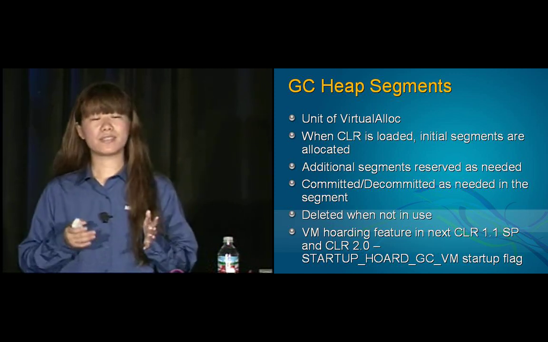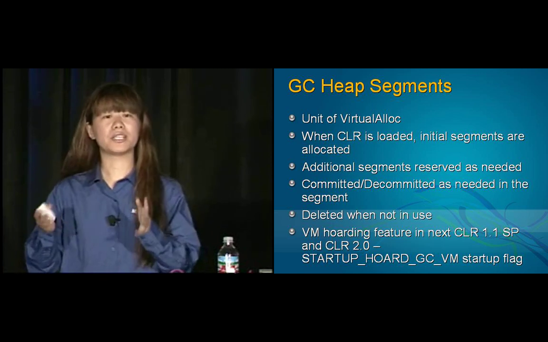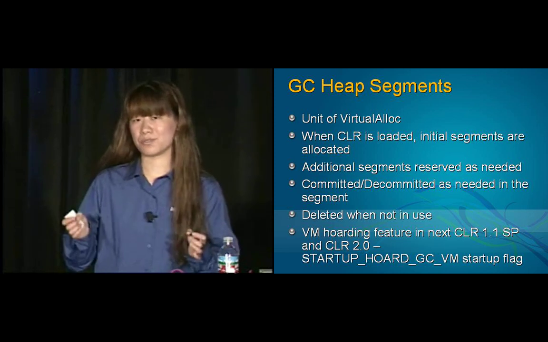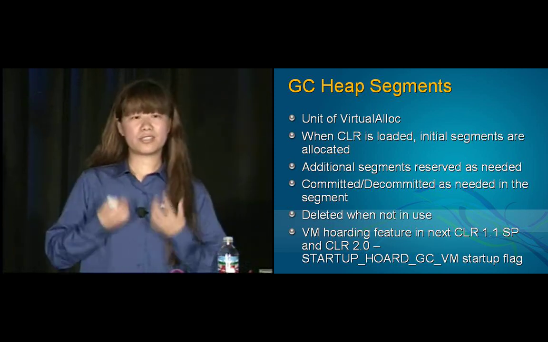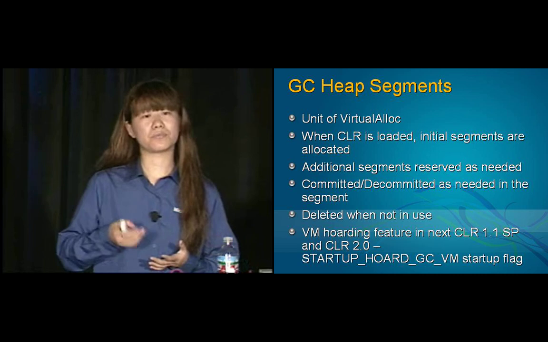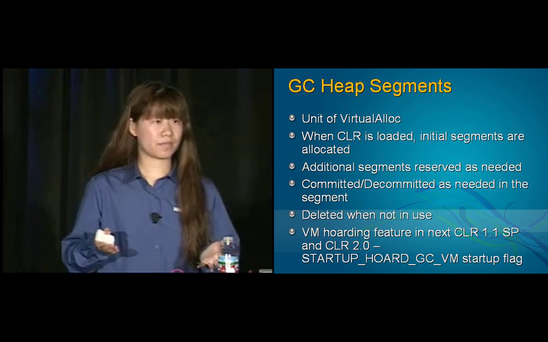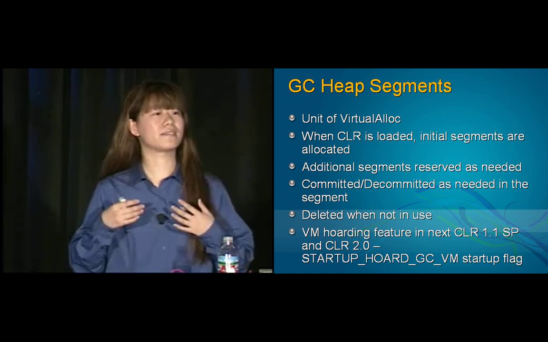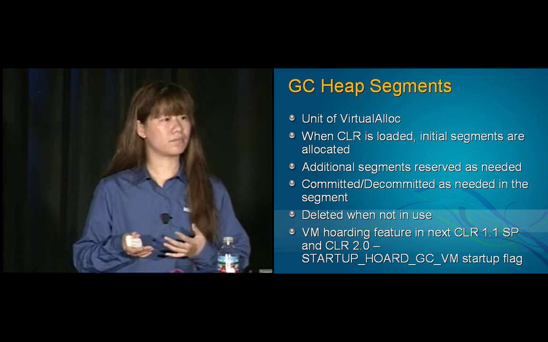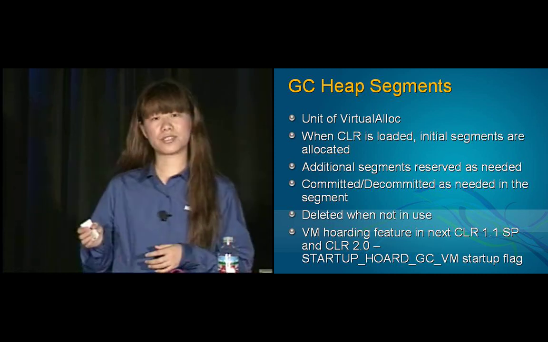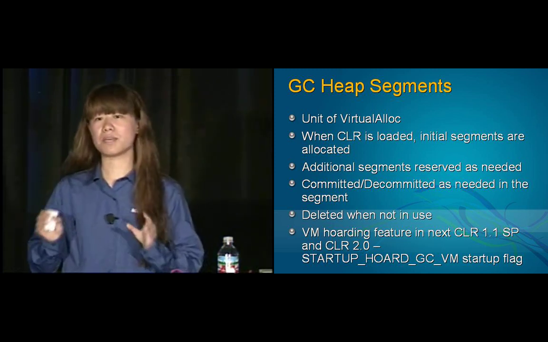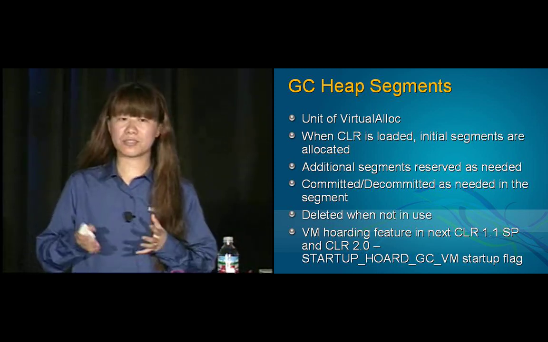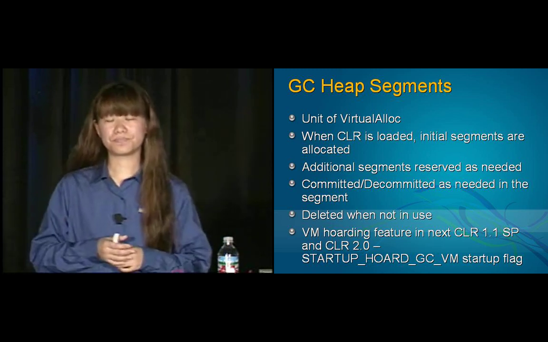So whenever GC is running low on space on the managed heap, it'll try to acquire a new segment if it needs to. So when the GC fails to acquire a new segment when it needs to, we'll throw an out of memory exception. And this is one of the 2 legitimate situations where you get an out of memory exception from managed allocations. The other situation is that if GC fails to commit whatever memory it needs to commit, because you're running out of physical memory and page file.